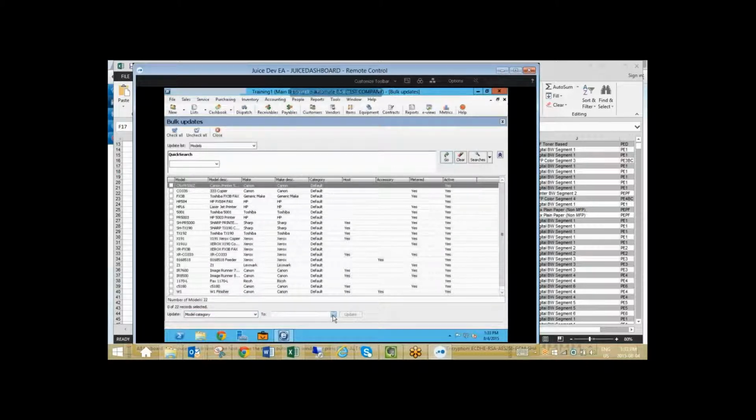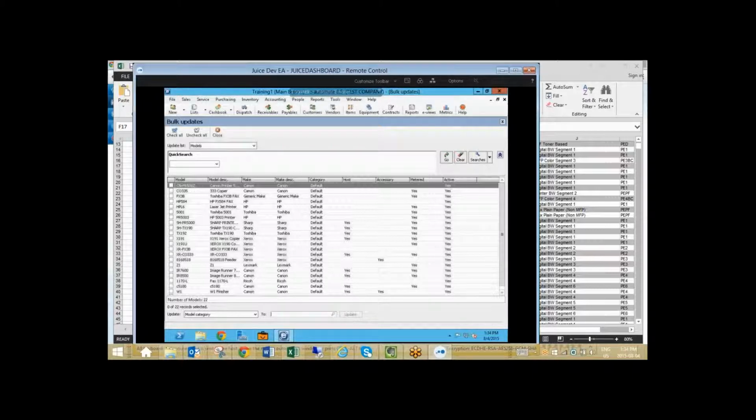After you've created your categories, they're all going to show up in here. So it's easiest to see, and you can choose, okay, I know I have this machine, this machine, this machine, this machine, that's all going to fall under the category of black and white copier, black and white, speed 5. So it's easier to pick them out from here. So you go through your list, and then you pick your category, and you update it from here. So that's the simplest, fastest way for you to do it.